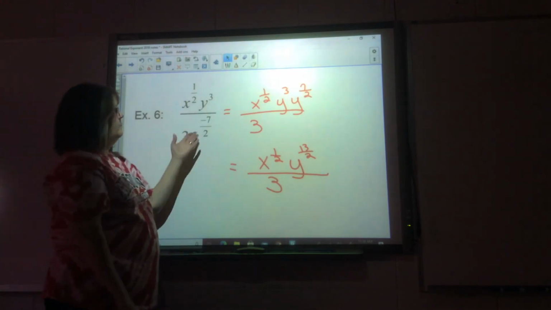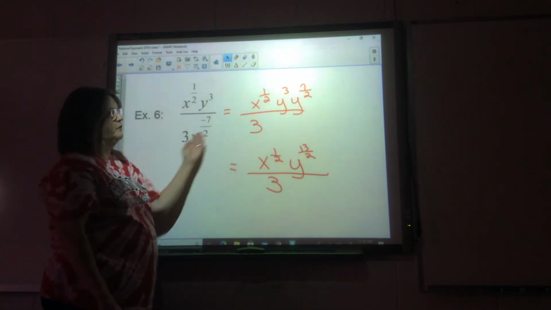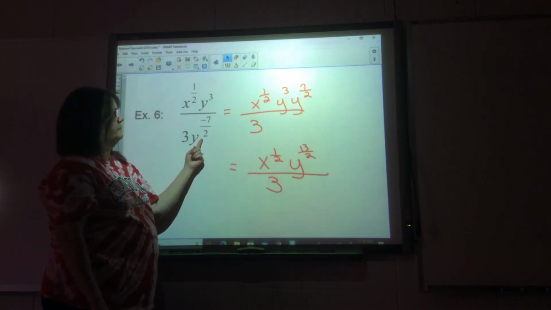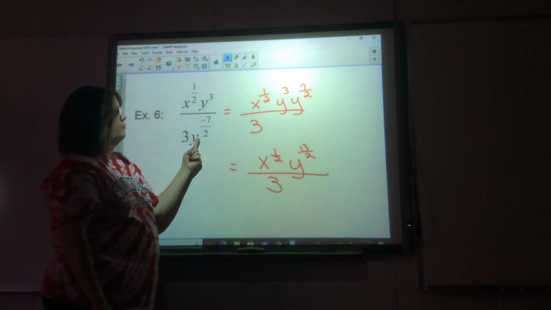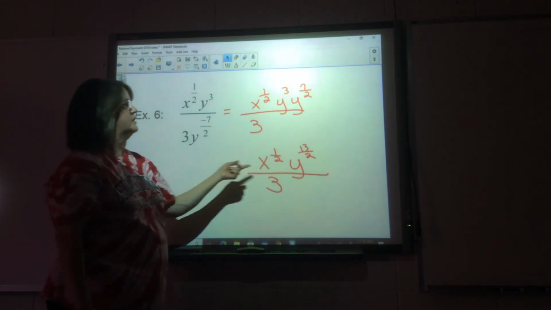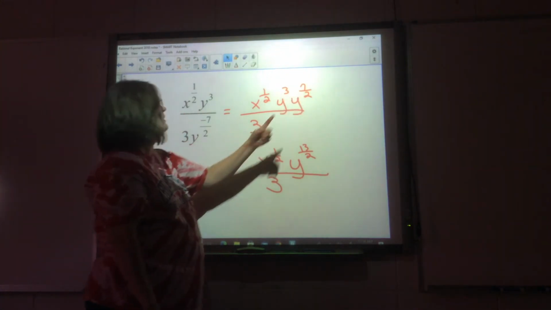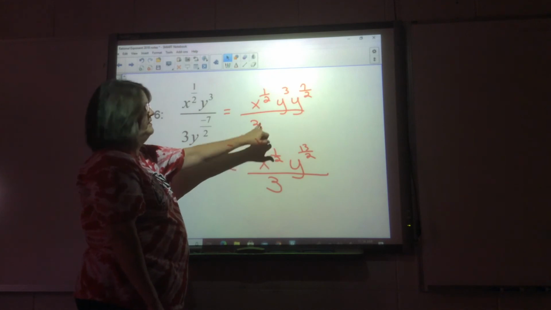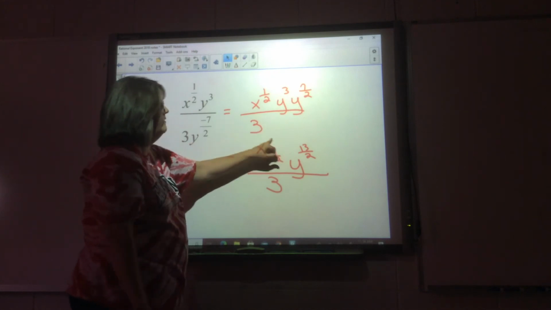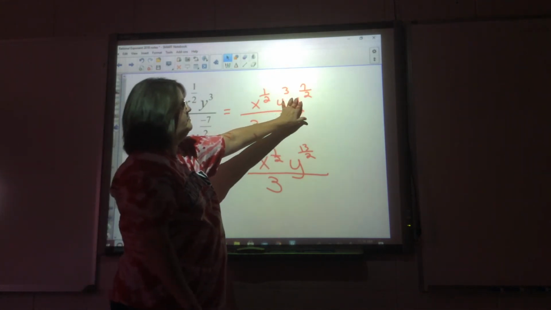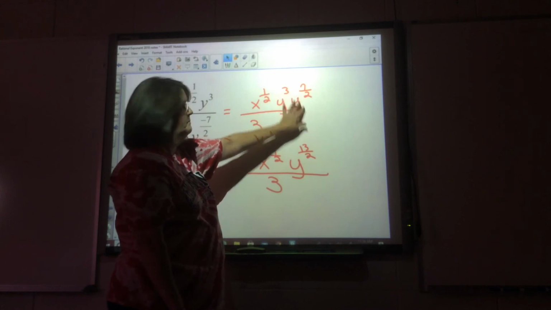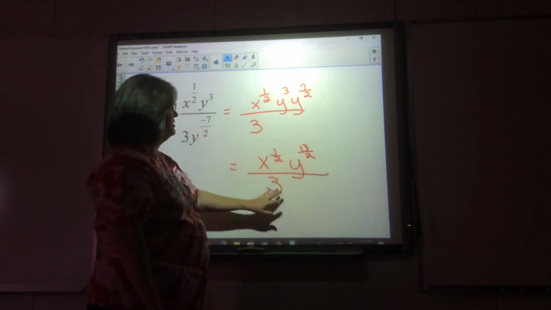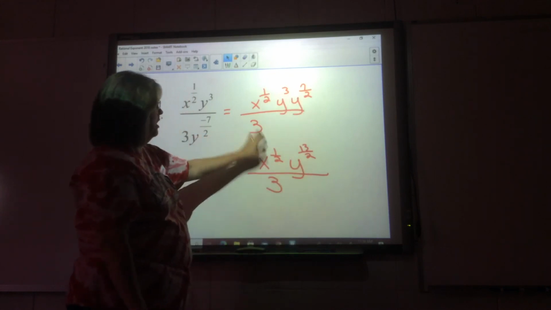And this one, always look for your negative exponents first. This y to the -7/2 is going to pitch up, and it comes up here. So now I have x to the 1/2, and I don't need to do anything with it because there's not any x down here. And then I take these 2 because they're side by side and add them, and that gives me 13/2, and then all over 3.